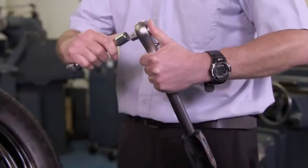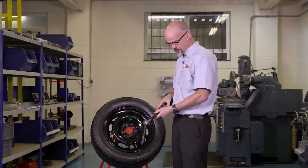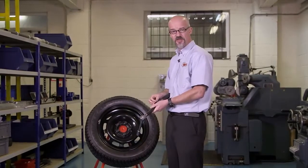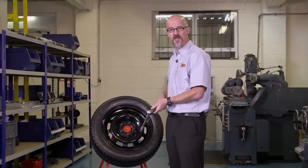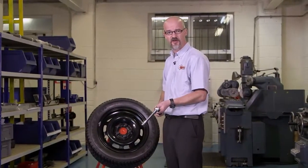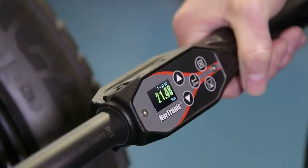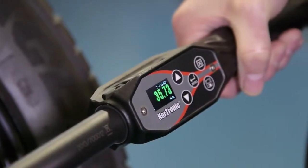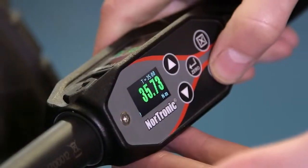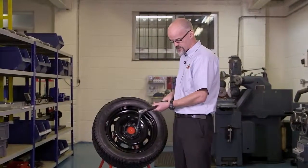We're now ready to use our Nordronic. When the Nordronic is being used on the joint, what you will see on the display as we approach the target torque — we will be going from yellow, which is low, to green, which is pass. And if we were to go through that pass target it would turn red. We will also get a firm vibration coming through the handle as we go into the green zone, or the pass zone. As we can see: yellow, into green — and we've passed. At this point I can relax. I want to hit save; we will then record the value for future analysis, and we will reset the tool to zero.